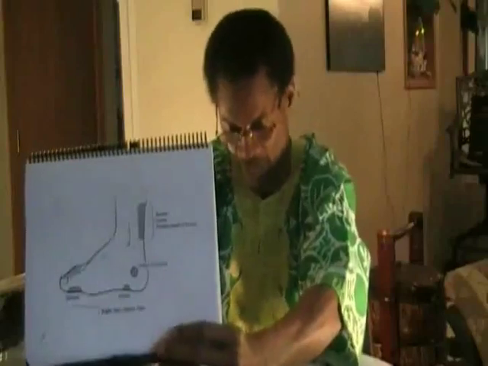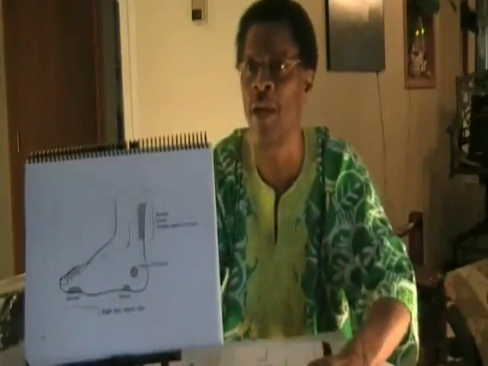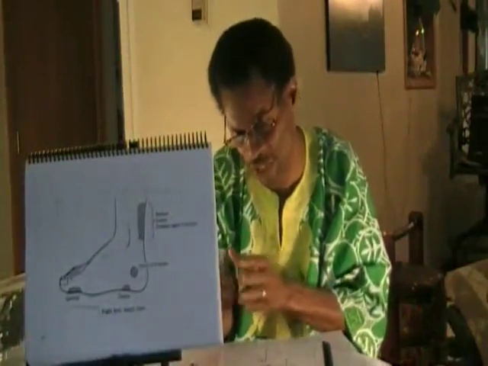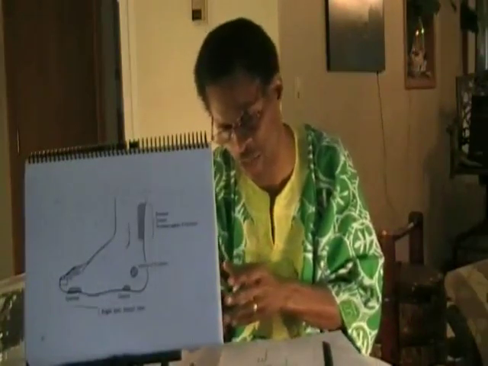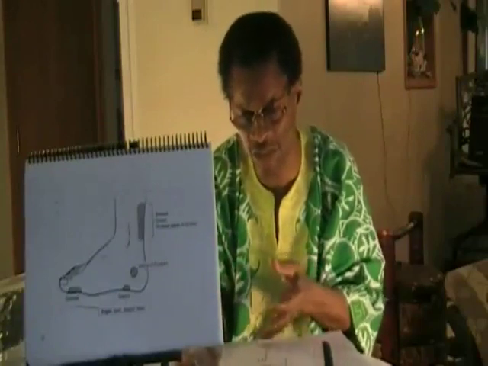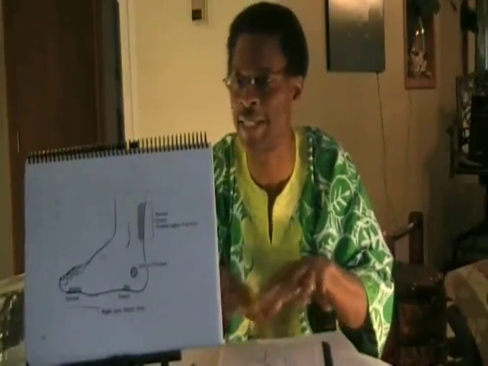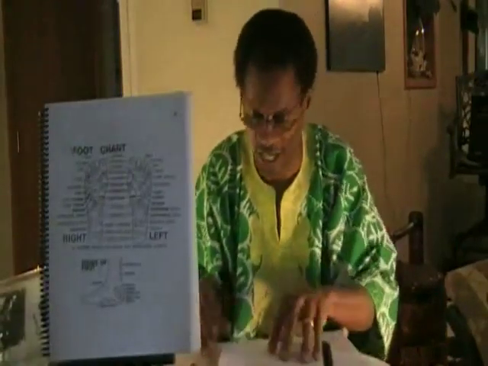Now then, we're looking at the foot and we see the rectum and the uterus by that tendon, and then at the calcaneus, the heel, on the outer side, inside is the uterus, on the outside is the fallopian tubes. And we're looking at the coccyx, the cervical, on the foot, and we're looking for rashes, bumps, bruises, texture, oily, dryness, any inconsistency. And then we have the double foot chart that you can use as well, which is in the book African Holistic Health, which you will probably need to successfully do this physical assessment or evaluation. We need that book, and it has the charts in there in a nice form which you can read.